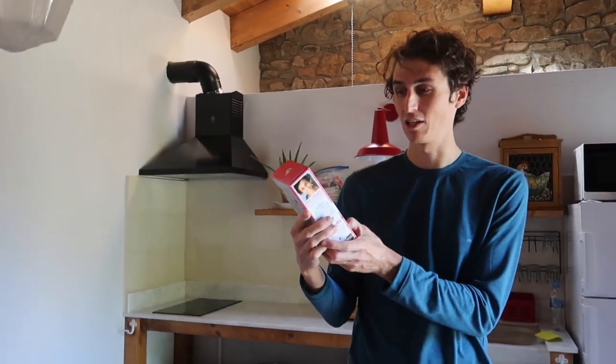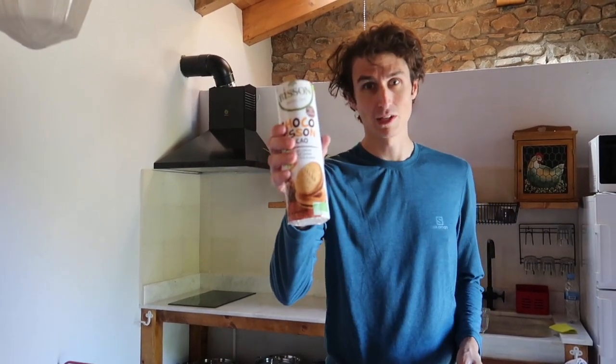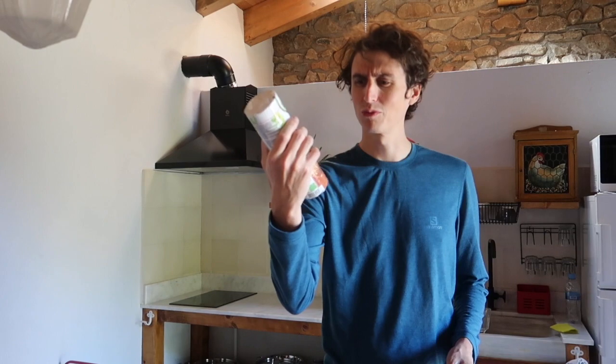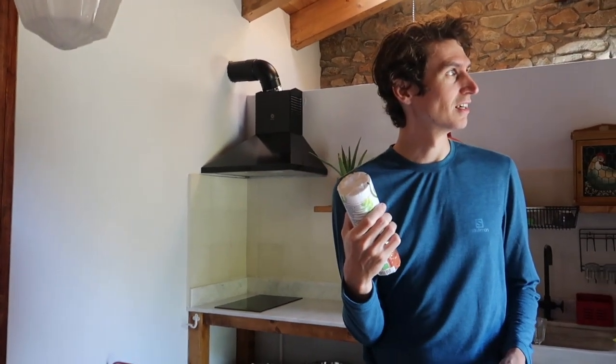Basmati rice with coconut — it's like a little mix with coriander and lime leaf, sounds so good. As Emma said, it could probably be something nice for breakfast too. Some coconut milk, and some chocolate biscuits — what were they called when I was a child? Not galette... cascout.